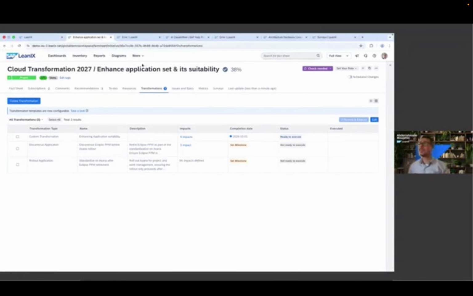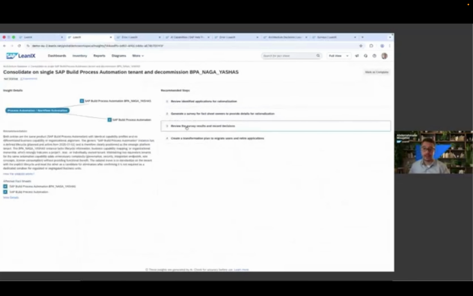So this is all I want to show you in a nutshell: we are offering you these new features, and with these features we are also offering you the step-by-step methodology. Based on that, of course, you can adapt it to your context, or you can just choose whatever you want.